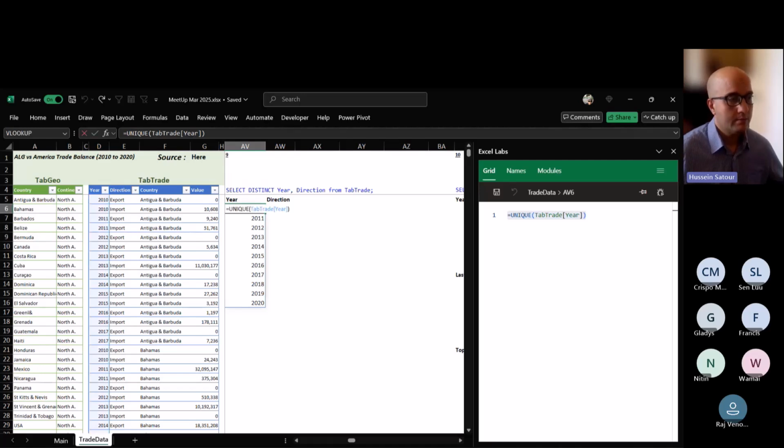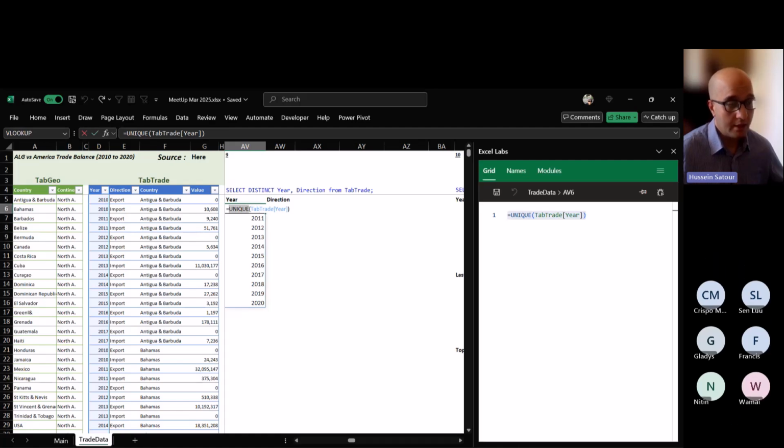Here, the word unique means distinct in Excel. Okay, it doesn't mean unique value that appears once, only one time.